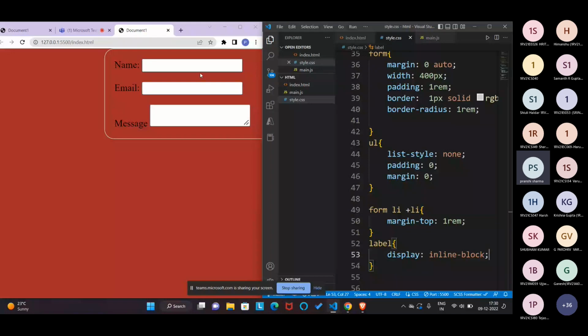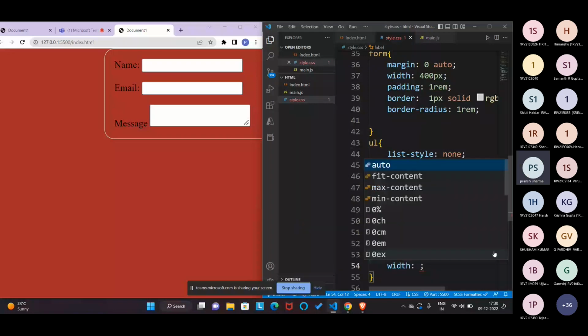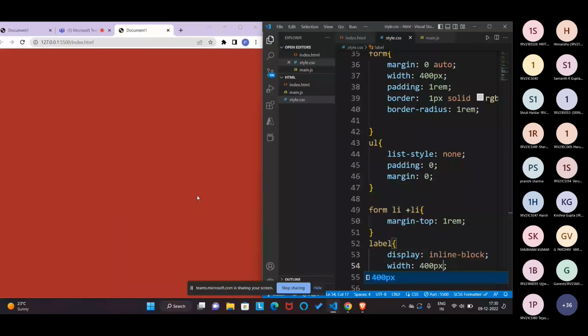Display block means the element is edited as a block type. Here the display should be inline-block. Now width equals, let's say, 40 px. 40 px is quite a lot.